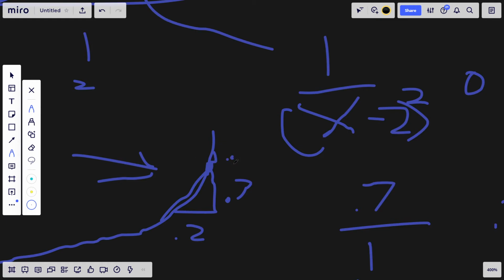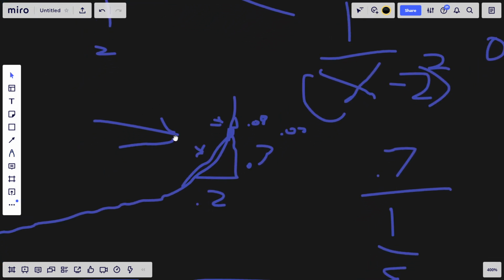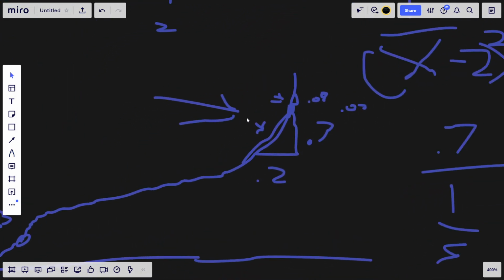This is going to be like 0.07. Let's just say it's like a tenth of that. Up, and it's like point whatever. And we'd find that slope again. We'd find out that this is bigger. So let's say it's 0.09 here and 0.02, right? Because this looks steeper than that. This is going faster. It's gaining more position in less time.